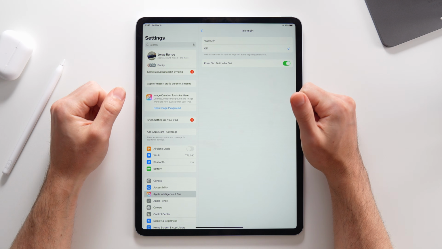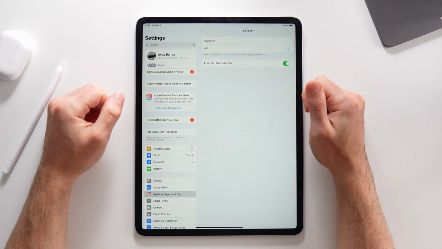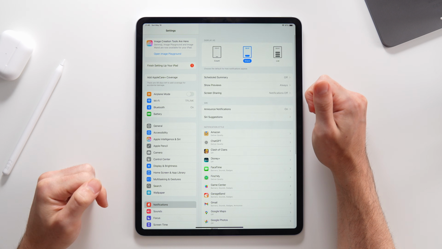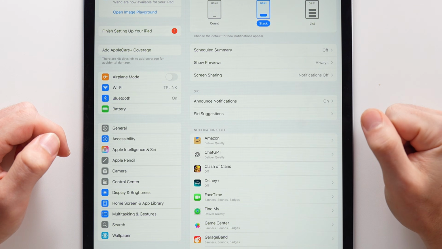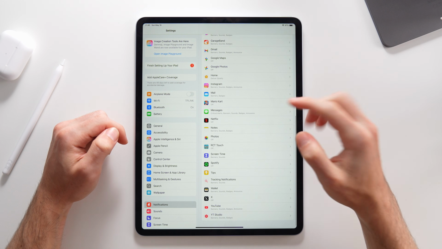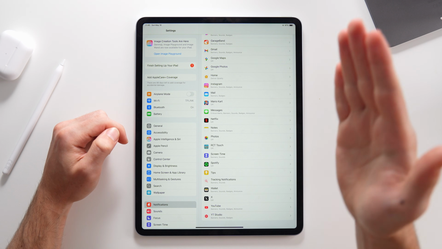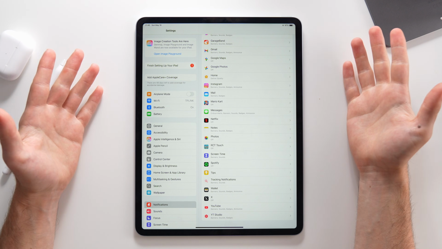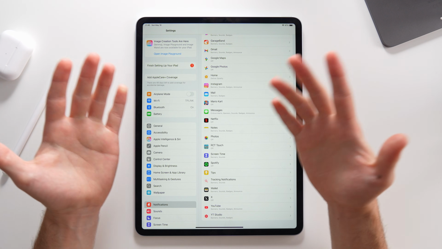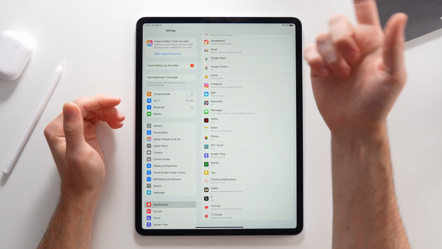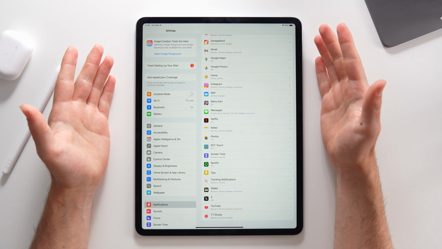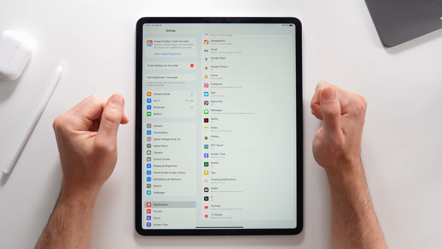Now, more in that vein, and also to save battery life, let's scroll down right here to the notifications page. And here on notification style, I suggest you go app by app, making sure that you actually want those apps to send you notifications. Of course, number 1, because it is going to be more convenient to only receive notifications from the apps you want, but also because you are going to save a lot of battery life.